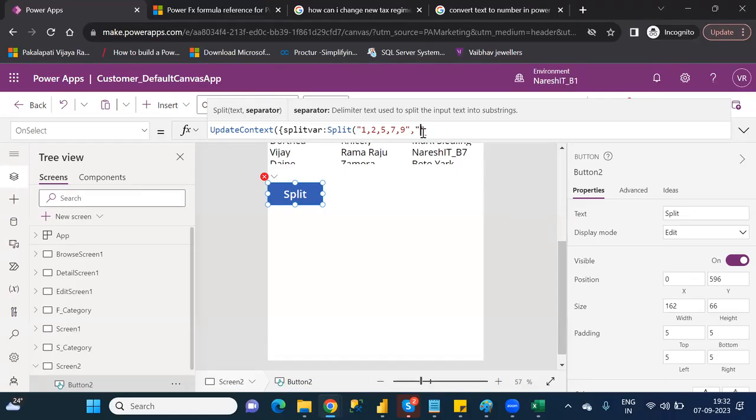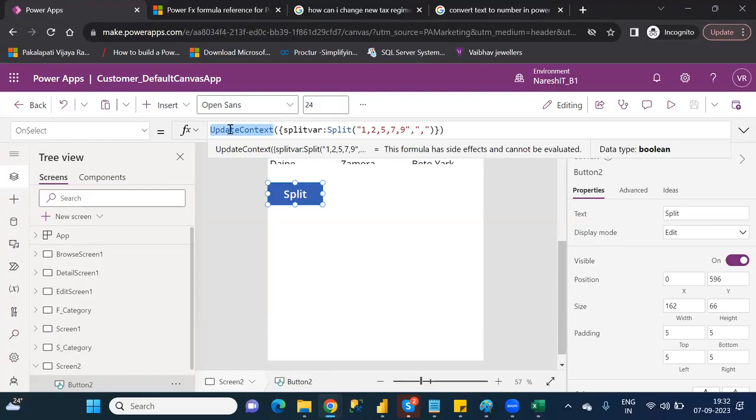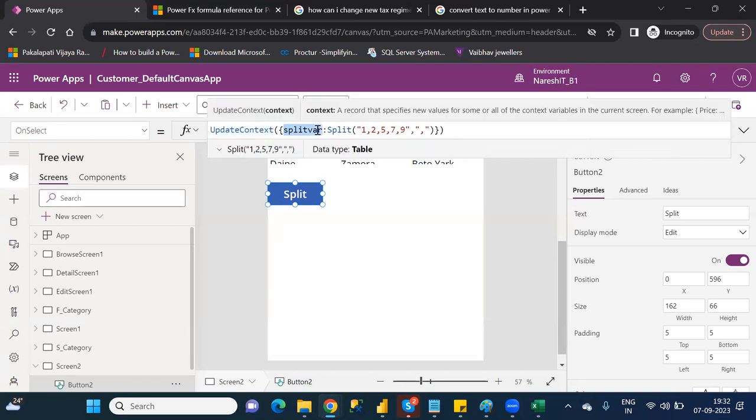Understand or not? So in this, update context is the function to declare the local variable. In this, open bracket, close bracket, open bracket, and inside the curly braces you have to give any variable.